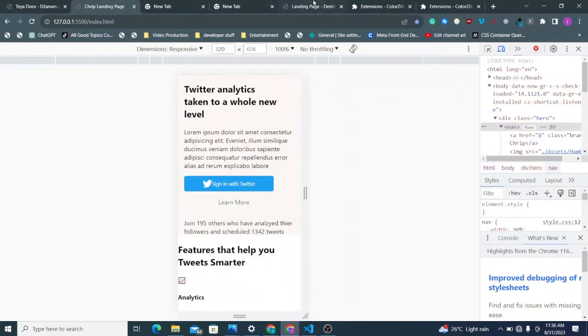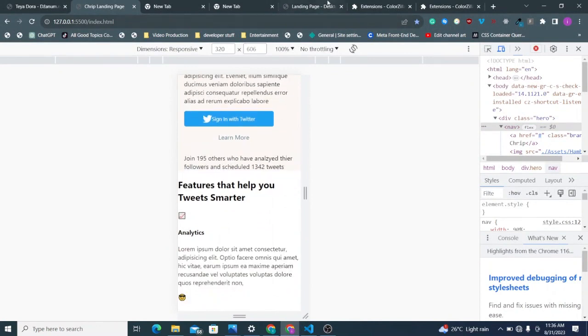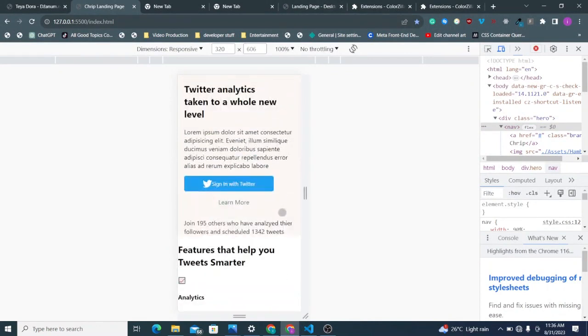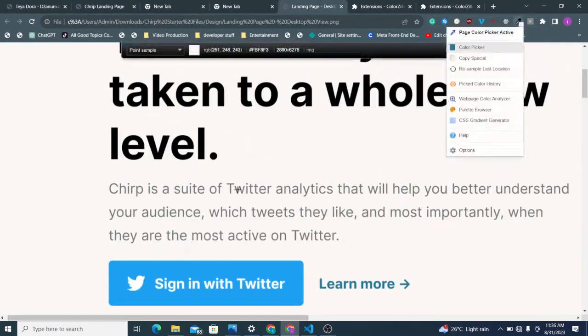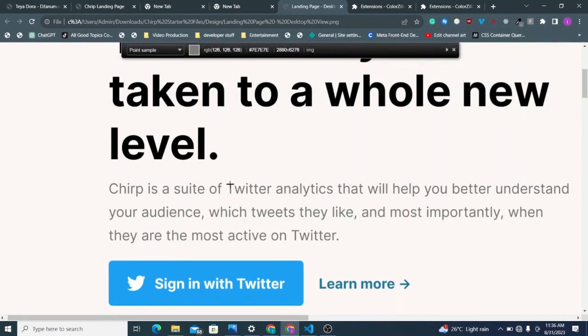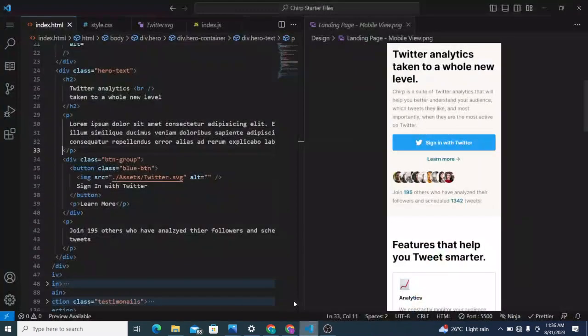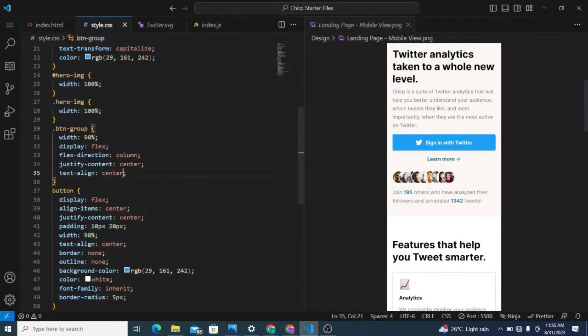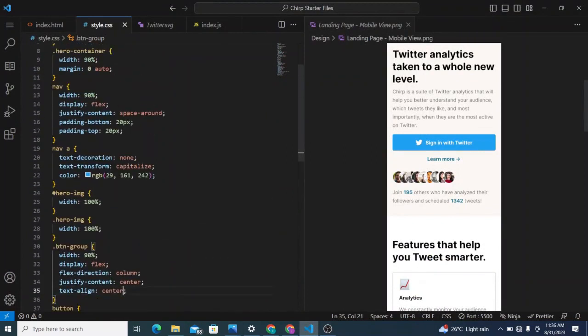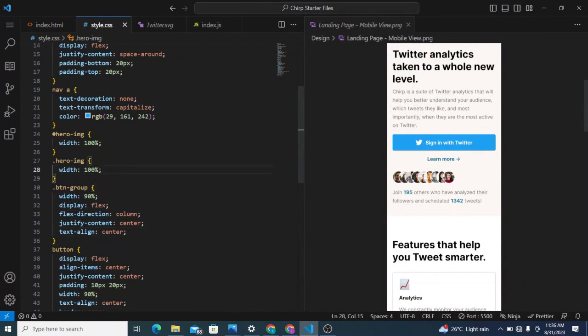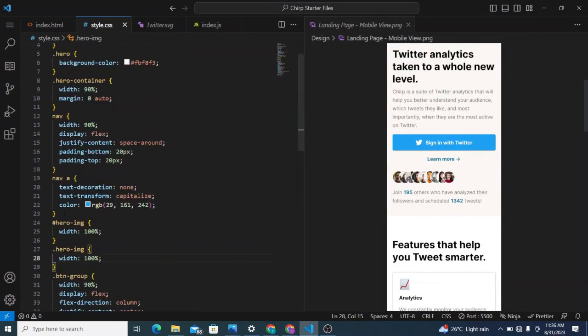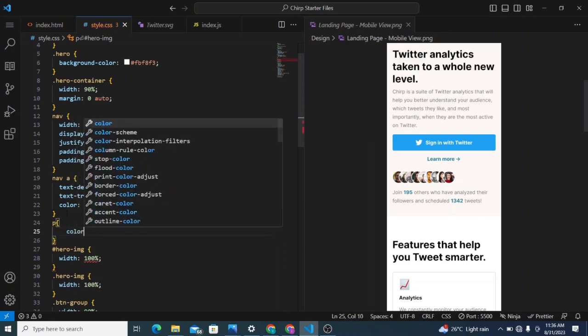Yeah. And if anything that we looked about in this is that the text is not quite gray, it's not quite black. There's a little bit gray, as you can see there. So the text is a little bit gray. So we say color, p tags, this should be their color.